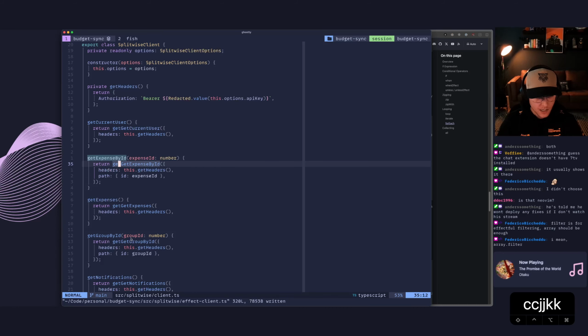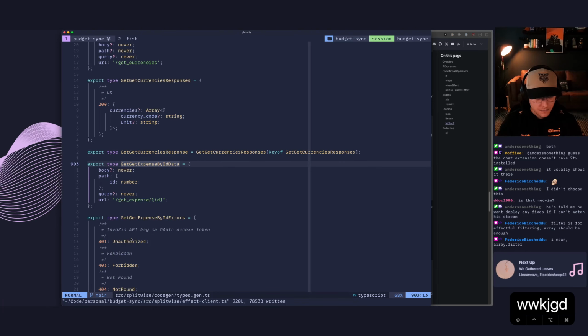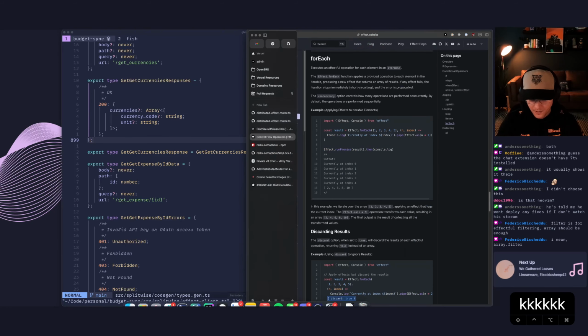So I think there's some options here that this can take. I thought we could filter on this endpoint by group ID.